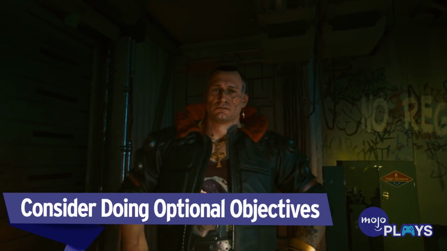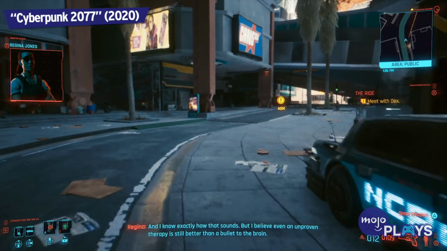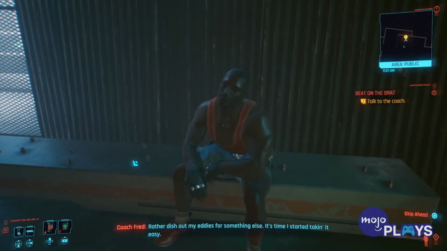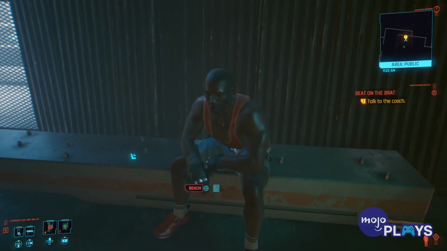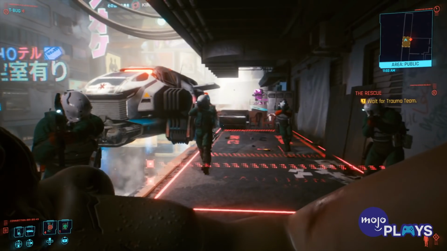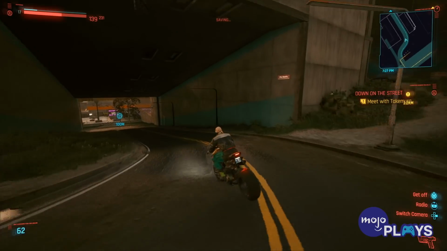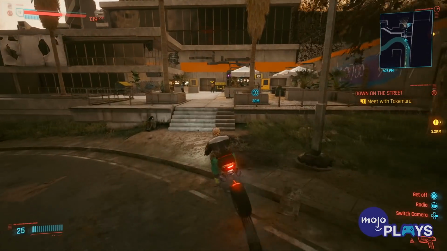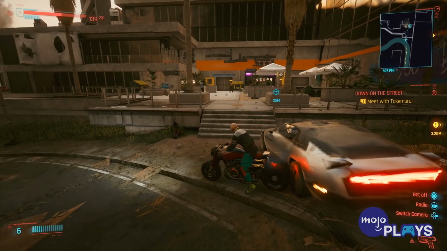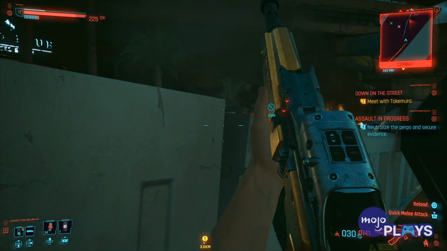Consider doing optional objectives. As you progress through the main story and side missions, you may be tasked with optional objectives. Many RPGs in the past have typically left optional objectives as extra bits of lore and nothing else. Cyberpunk, on the other hand, will sometimes make your extra time more rewarding. Satisfying these optional tasks may open you up to extra dialogue later in the mission and alter the outcome or reward you with additional eddies and gear. Just shows how a little extra work may get you better earnings.